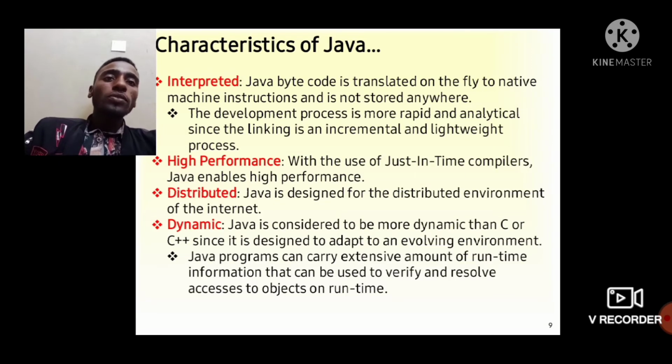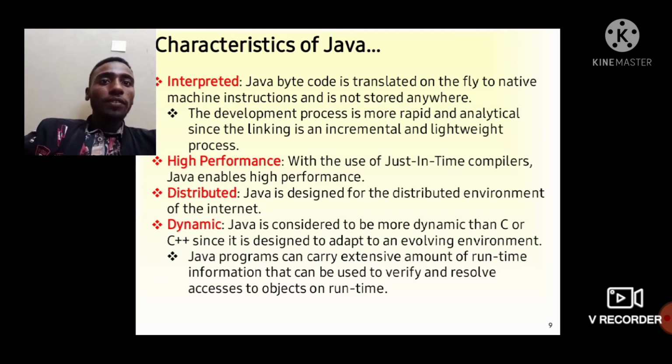The other characteristic of Java is interpreted. A Java program is interpreted. Java bytecode is translated on the fly to native machine instructions and is not stored anywhere. The development process is more rapid and analytical since linking is an incremental and lightweight process.